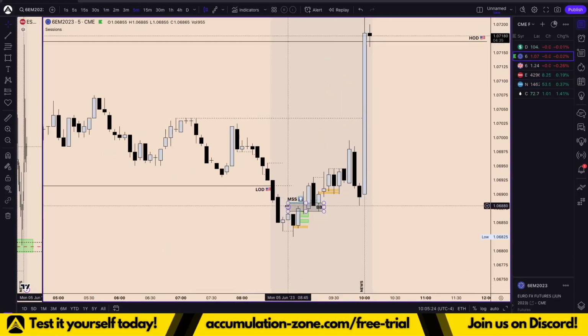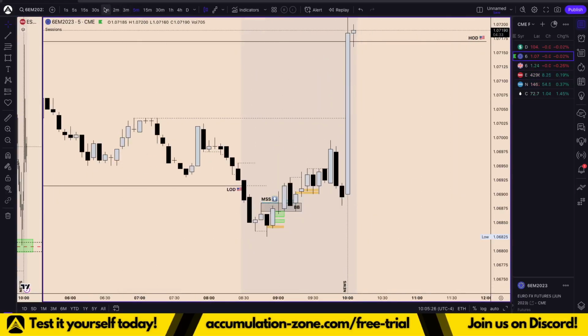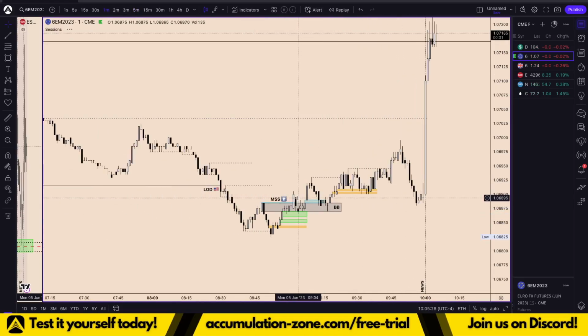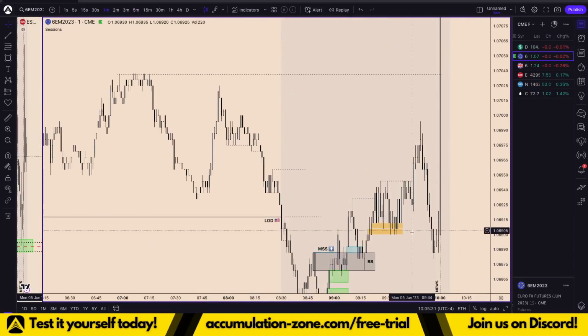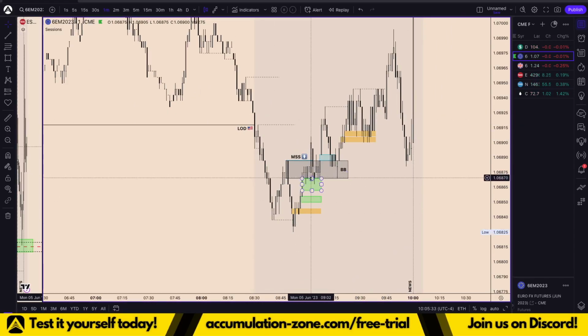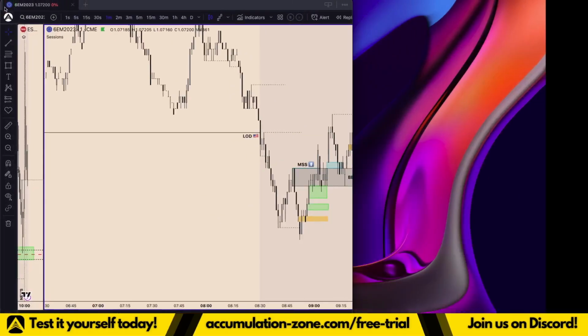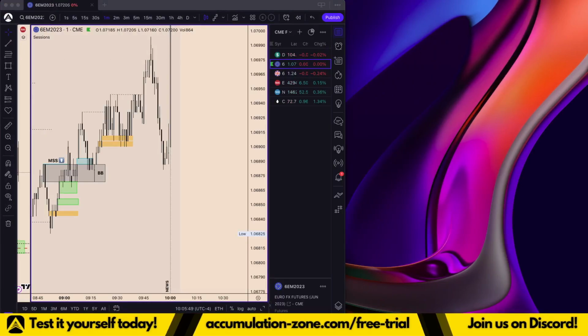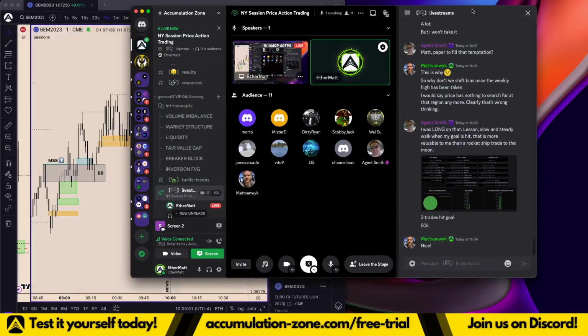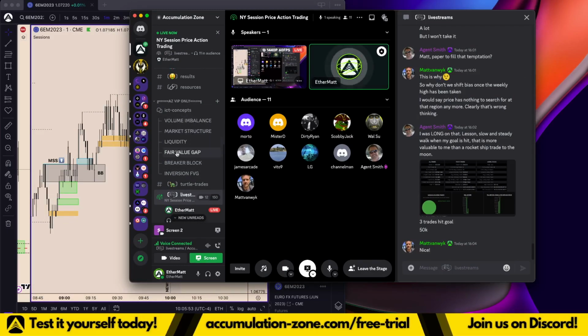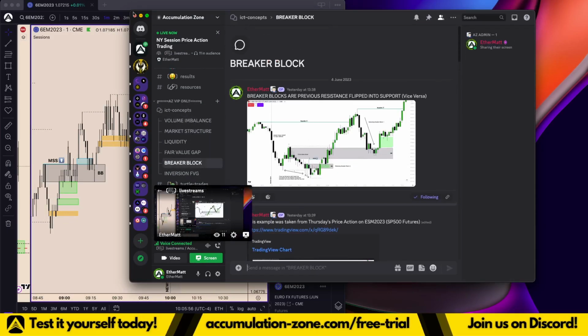So on EU, we've been pretty much looking at price the whole time. We took out the low of the day. We had our market structure shift. We got a 50% retracement entry inside of this fair value gap. We had a breaker block. So yeah, breaker block. This topic has been covered inside of our Discord server, ICT-Concepts section. Let me show that quickly, in case we have a few beginners in our chat. Right here, ICT-Concepts, breaker block. That's my whole thread about breaker blocks.